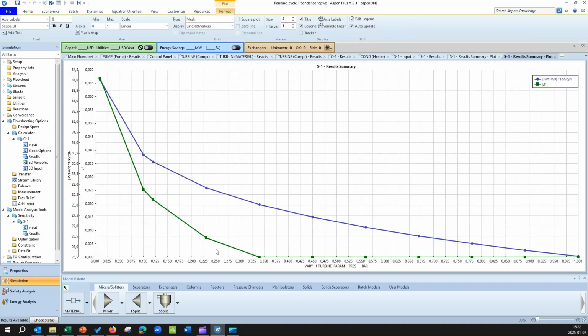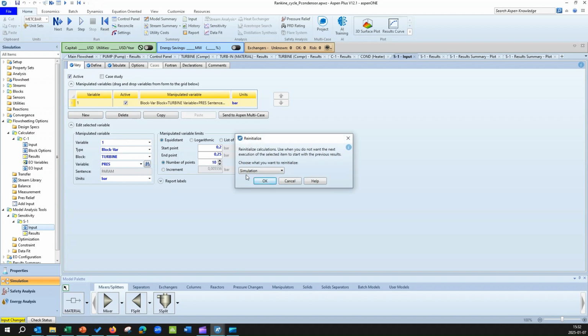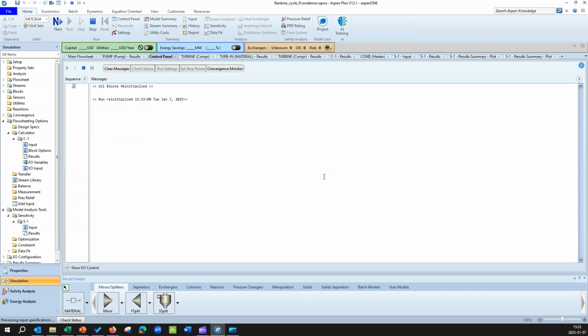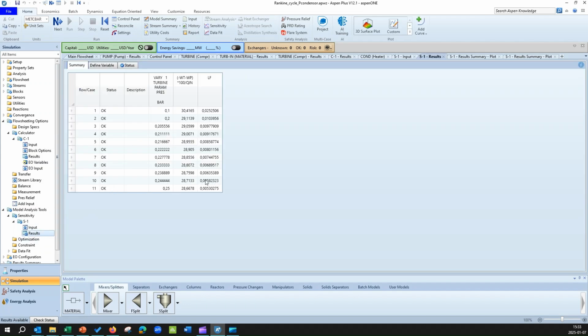Here, let's change it between 0.25 and 0.2. So we go back to the input. So we change this starting from 0.02 and 0.25, and see how these values are changing. So we rerun, and we go back to here.